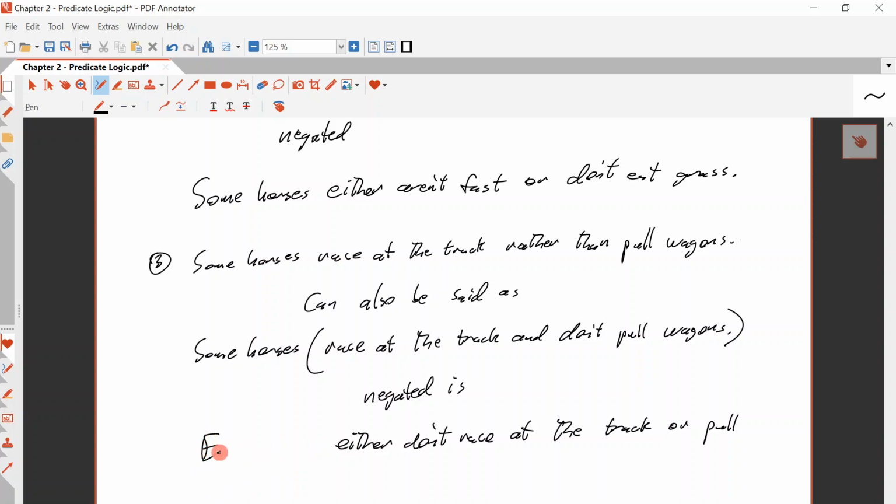All horses is a plural kind of thing, like all horses eat grass. But you could also say it in a singular way, even though it's universal. Every horse either doesn't race at the track or pulls wagons.